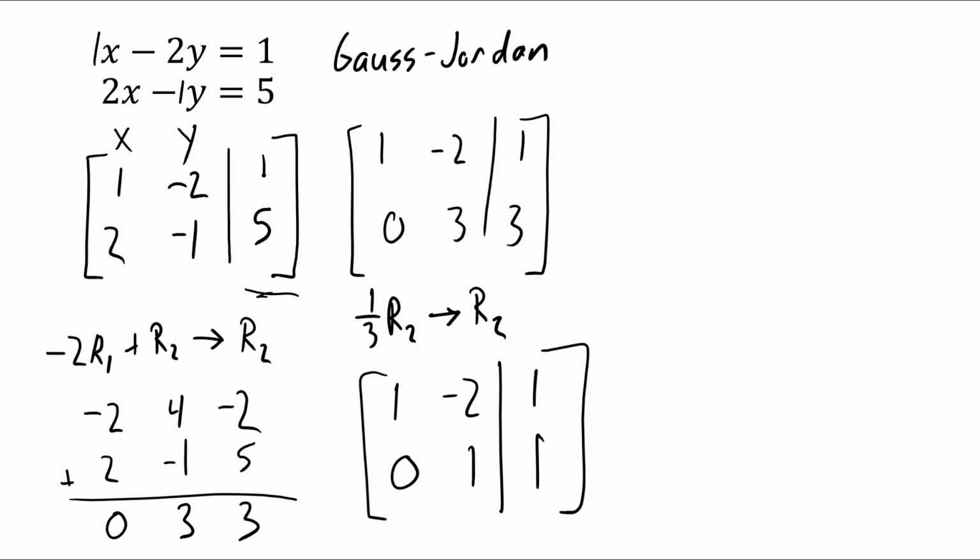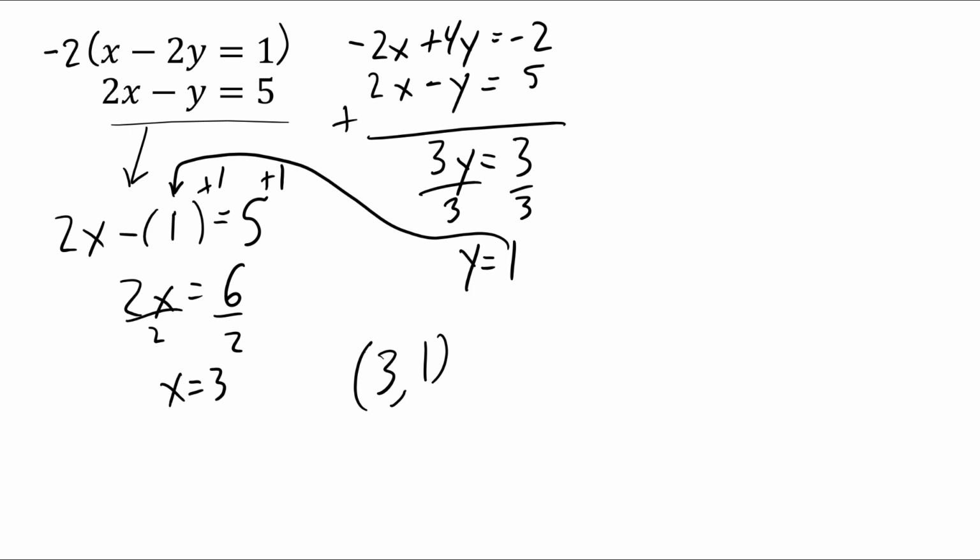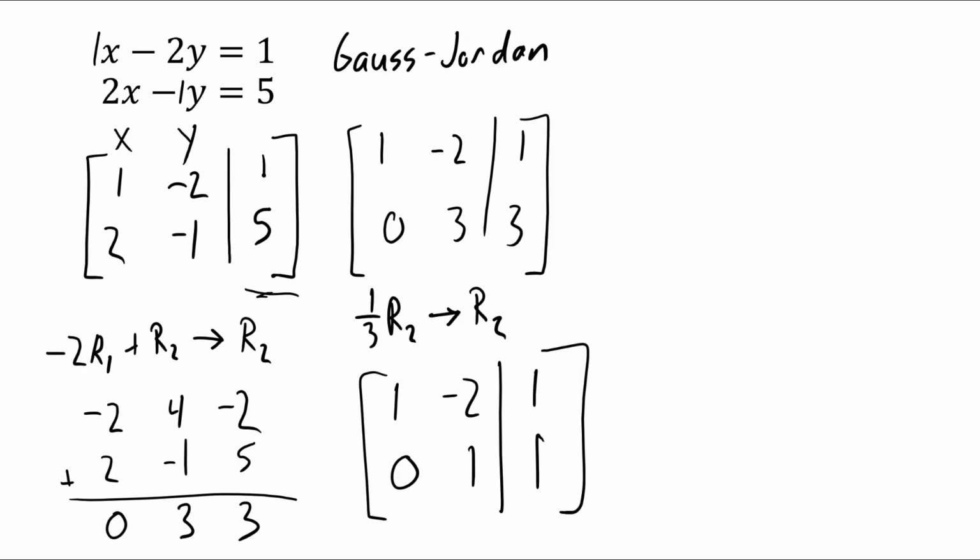All right. So you may notice some similarities between those two steps and what we did in our elimination process. So the elimination process, let's get back to that real quick. We multiplied the first row by negative 2, or the first equation by negative 2, and added it to the second equation. And then we divided both sides by 3. It's basically exactly what we did here. We multiplied the first row by negative 2, added to the second row. And then instead of dividing by 3, we multiplied by 1/3.